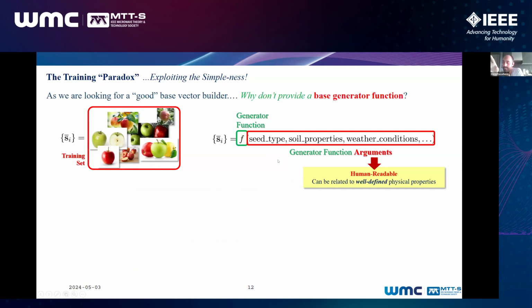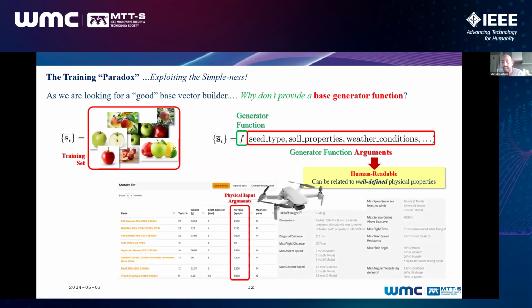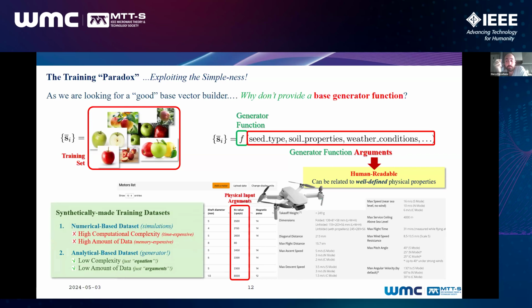Coming back to the drones, when we deal with drones we have a lot of information to think about. We have the power of motors, the physical parameters, and so on. We have a lot of properties, and they are exactly the properties put in the parametrical model made by EM solvers, because EM solvers are parameterized, and EM solvers are nothing more than this. The matter is how the F is calculated. If the F can be provided in an analytical way, which may not be perfect, because of course there is the risk of imperfection, but we can manage it, and later we will show you how. We can have the same kind of results with an astonishing gain on the whole process.